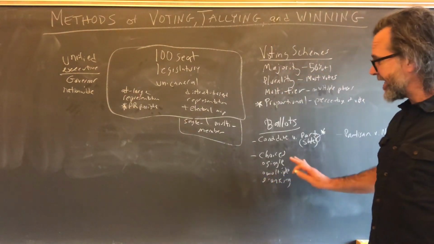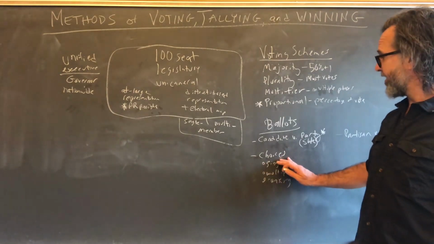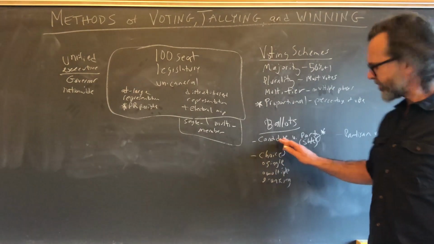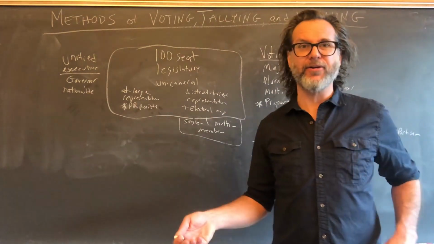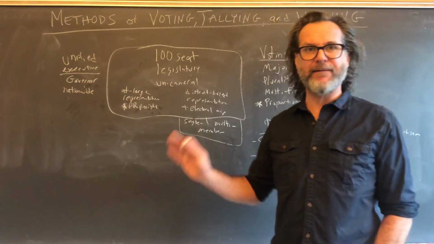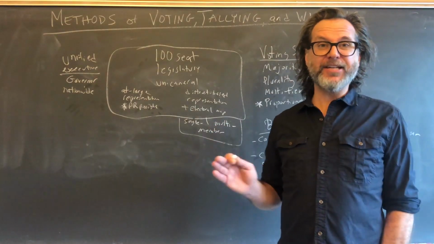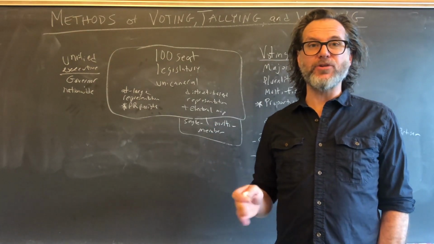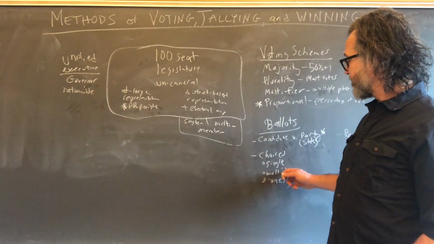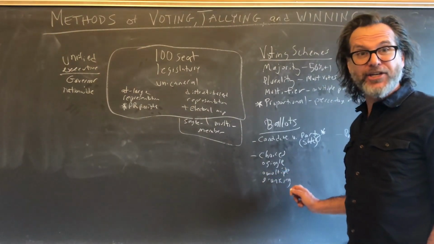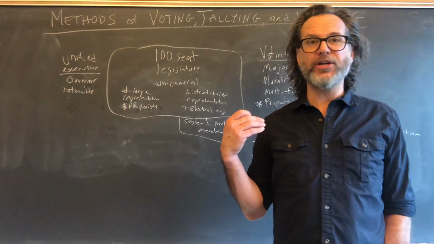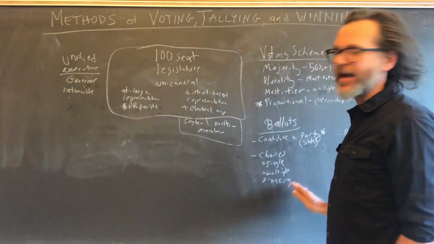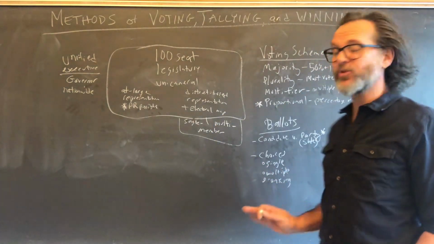So that is the choices available for candidate elections. Now quickly back to the proportional party slate, because I think it's pretty clear already, but I want to wrap it up so that I don't have to talk about it anymore. You could give multiple choices, and you could give ranked choices in a PR system as well. Actually, you can't give ranked choices, I'm sorry, I misspoke. You can give multiple choices or single choices.